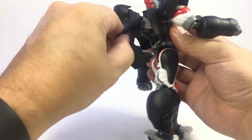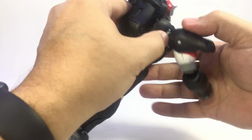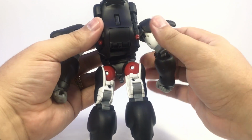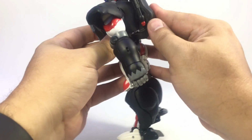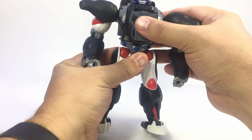So backpack assembly rotates up. Lift this up so you've got room to clear it, and these little tabs clip back into here. Just got to get them lined up right. Close that up, and you can fold the missile launchers or shoulder missiles down for now. Snap it into place, and there you have the legendary Commander Convoy.